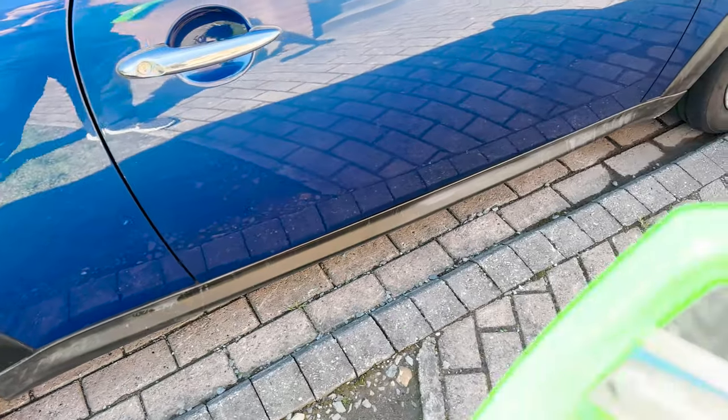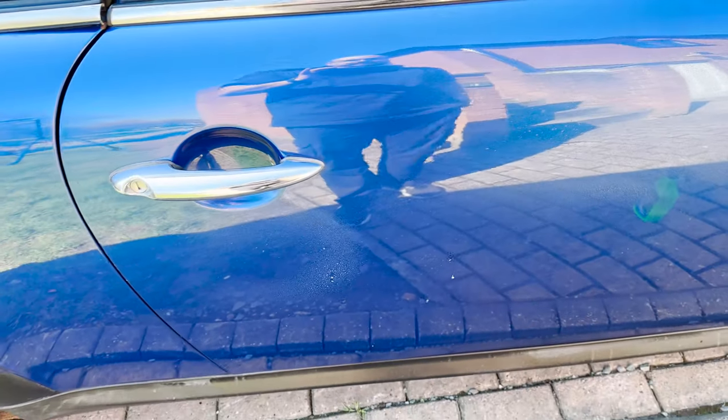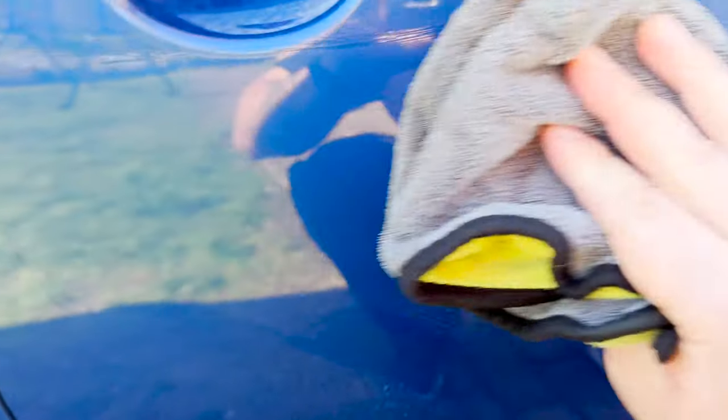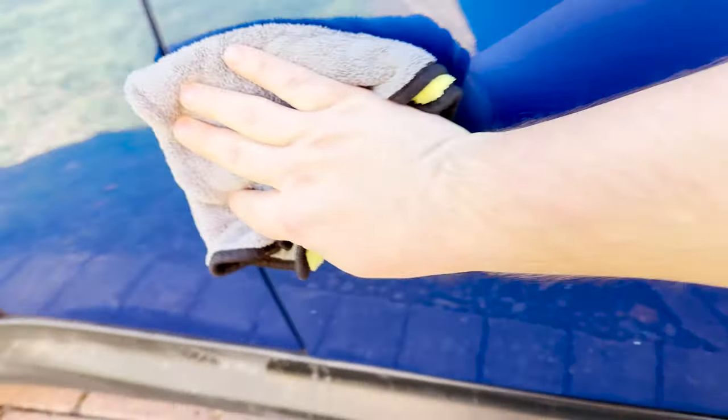So the way you apply this is quite easy. Just a few sprays per panel, like that. Then I'm grabbing a clean cloth and just spreading it around. Because I would have used the Fuso 99, but it's just taking too long to apply.